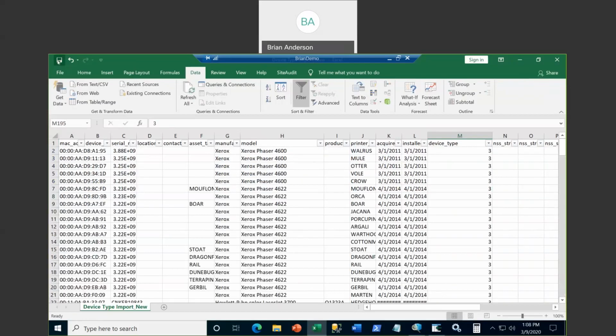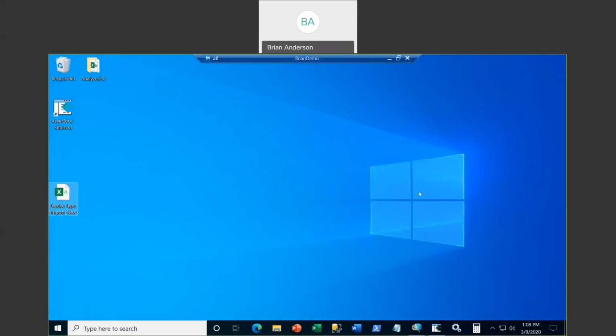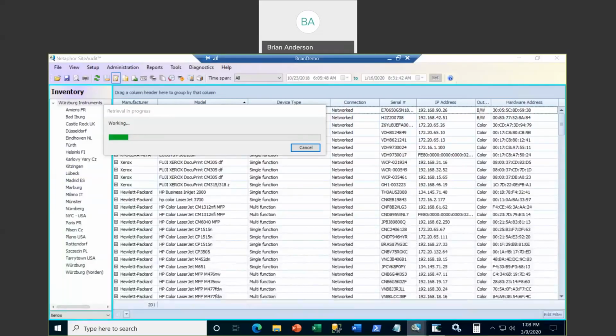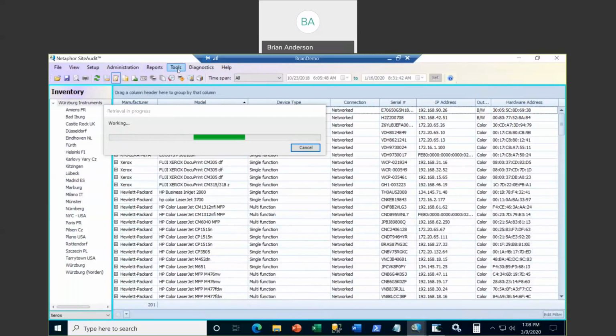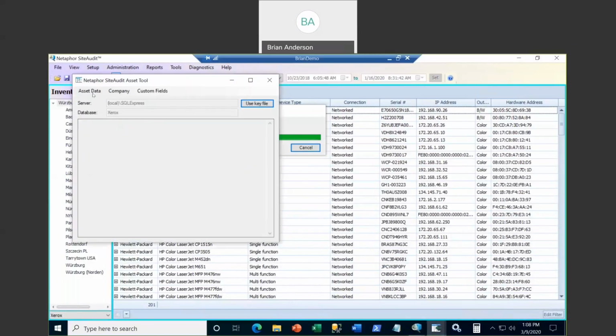Go ahead and save this, close that. I'll go back to my SiteAudit here, go up to tools, and select the asset tool. Now all I want to do is import that file with the correct enumeration.